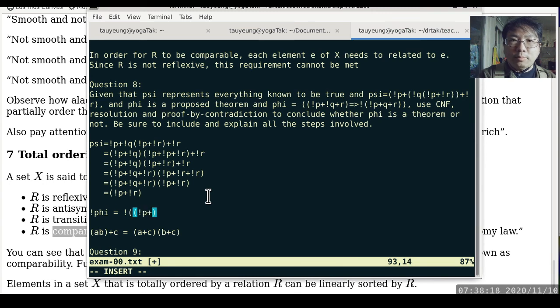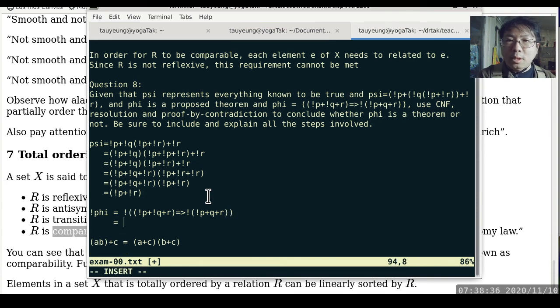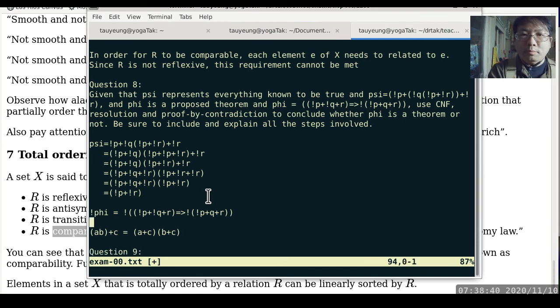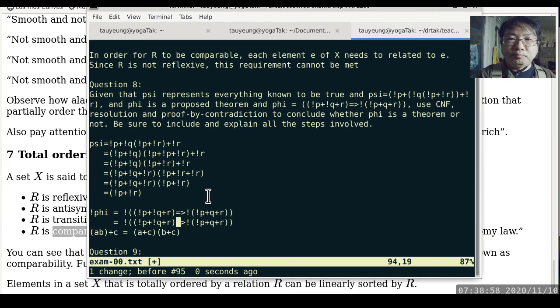So we just put a big old negation over the original proposed theorem. So in this case, I'm just going to copy everything here first. Implies it is not the case that not P or Q or R. All right. So let me just check the parentheses. Okay, everything matches. All right, so typically the way I like to work on this sort of thing is to start with getting rid of the implication. So to get rid of the implication, the implication itself becomes an OR, and we have to negate the expression to the left-hand side.